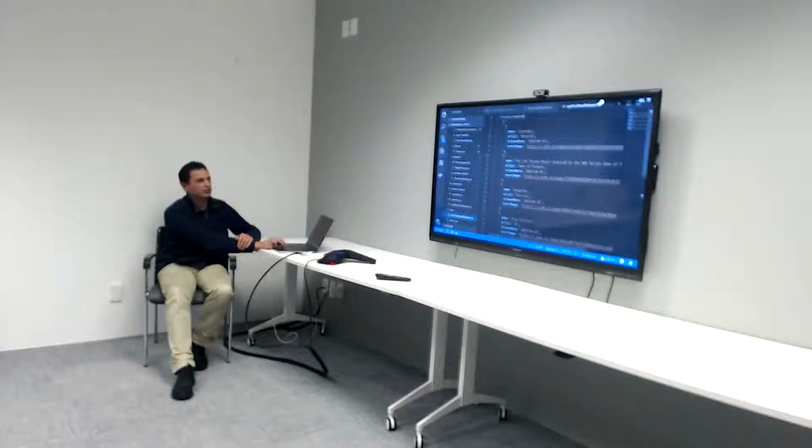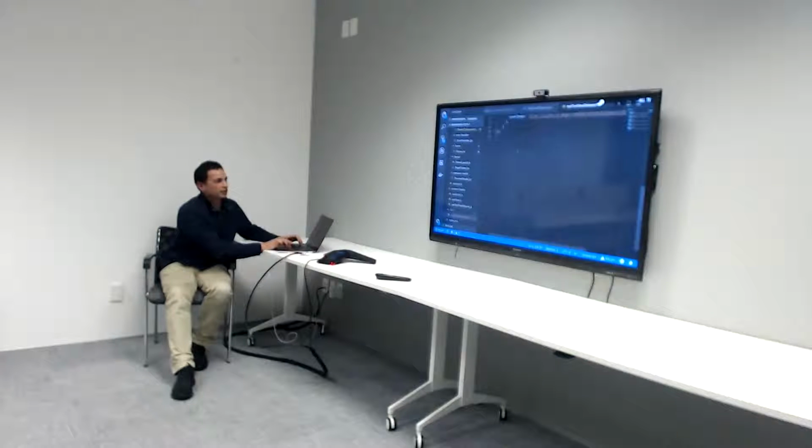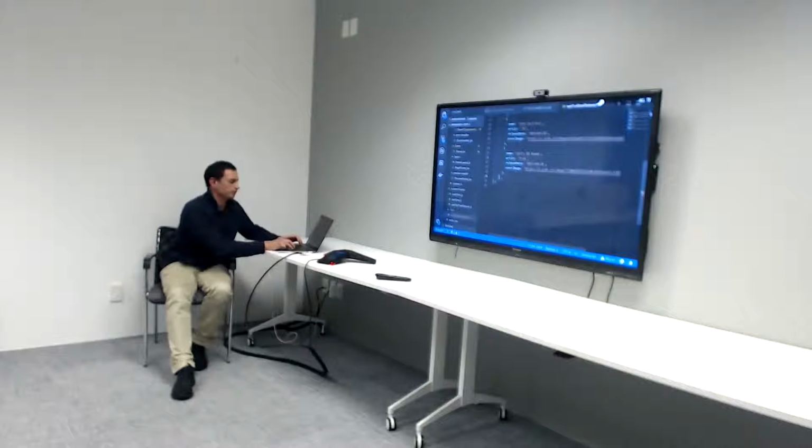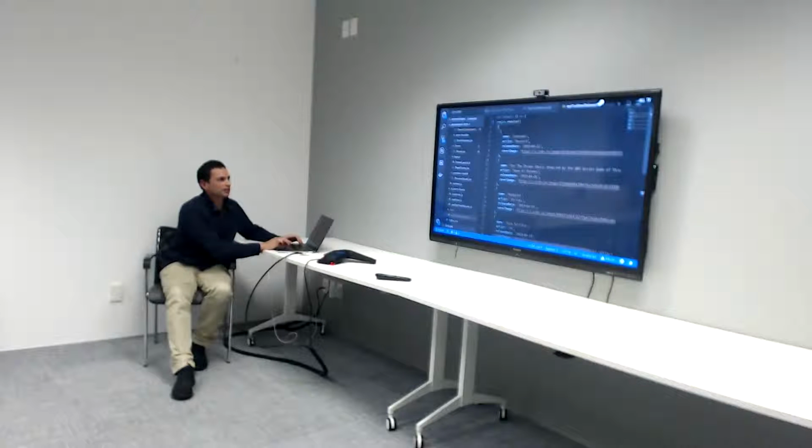So I've just got mock data. I'm just going to change this a little bit to simulate something that could happen. So instead of returning back an array, let's say they decide to return back an object with data as an array.